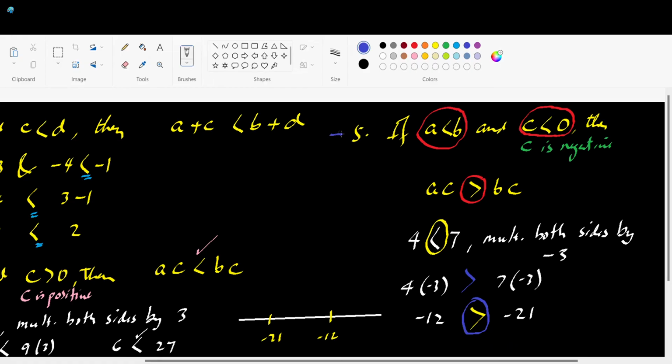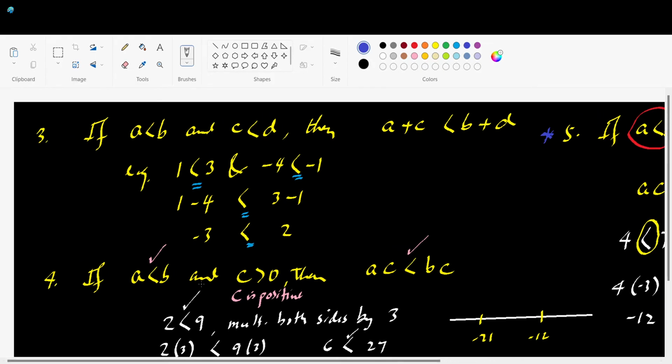So we mark this as an important theorem. If we multiply both sides of an inequality by a negative number, make sure that you reverse the sense of the inequality. But if you are to multiply both sides of an inequality by a positive number, you retain the original sense of the inequality. When you add a number to both sides of an inequality, be it a positive or a negative number, you need not change the sense of the inequality. Alright?